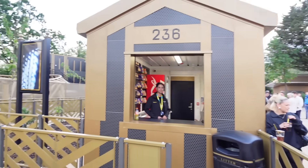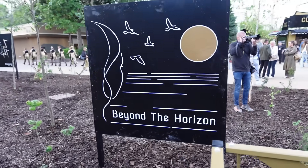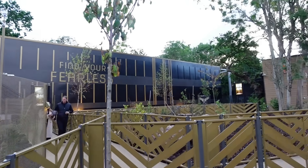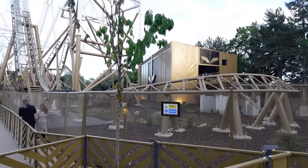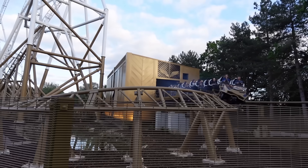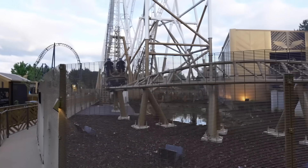I'm still getting over my first ride, just to finally get on this after so long and experience it. It just looks the part, doesn't it, down here in the queue line. This soundtrack is so good - you must appreciate how good IMA Score soundtracks are, very epic and very orchestral. This was a really good fun way to start the ride as well - it's that outward bank there. That interaction with the queue, like waving at each other, which is really good. There are so many moments like that as you're waiting to board on this coaster.